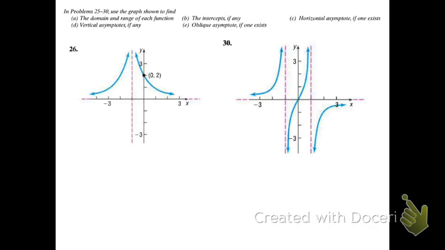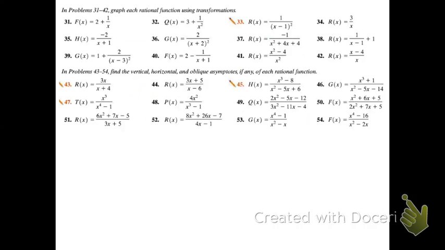And 26 and 30. Oh, did I not tell you to do those? Yeah, don't do 29, do 26 and 30. I messed up. I told you to do 29, but okay, so 26 and 30. And then 31 through 54. So here you go. You have all that you need now. And I'm going to go ahead, like I said, next video I'll show you all the solutions.